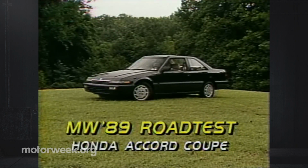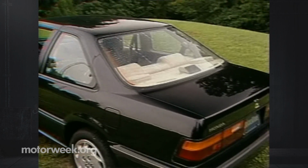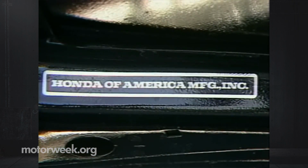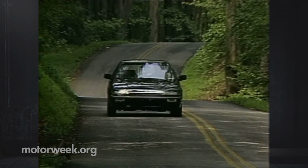The first thing you notice about this Honda is its beautiful bodywork. The Accord Coupe looks so harmonious you wonder if it wasn't originally designed to be a two-door. And as with the Prelude before it, Honda designers have found the perfect balance between sporty looks and good taste. This is not a car for boy or girl racers. It's for ladies and gentlemen. Funny thing about the Coupe, it's built only in Marysville, Ohio. So Japanese buyers have to settle for exported left-hand drive American versions.